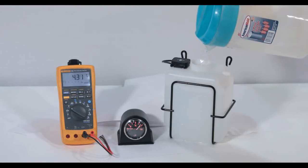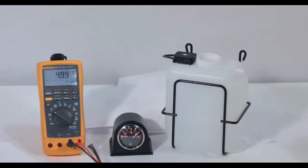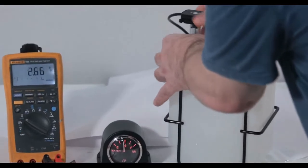At this point, the water is right at the level of the top of the wireframe, which is the default full level for the sensor. Since I can't empty the tank out onto the table, I will pull the sensor tube up out of the water until it shows empty.